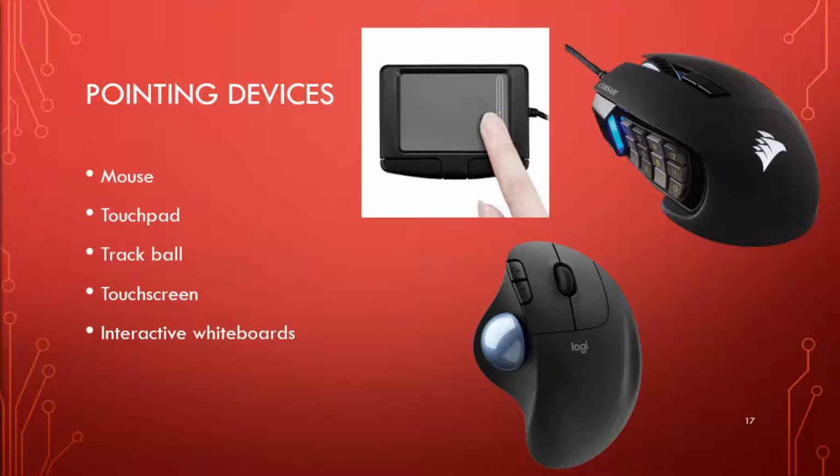You have touchscreens, which are what you obviously have on your cell phone. Some laptops have them, tablets. You can get a computer screen with a touchscreen built into it, or you can actually buy an overlay for your computer screen. They don't make all shapes and sizes, so you have to be kind of careful there, but you can add touchscreens to some computers.